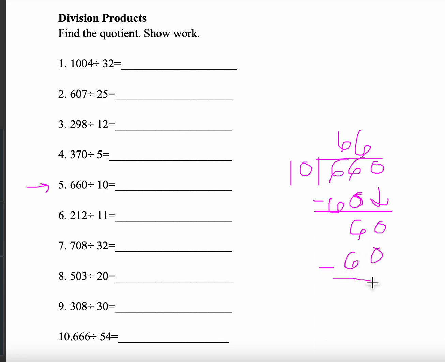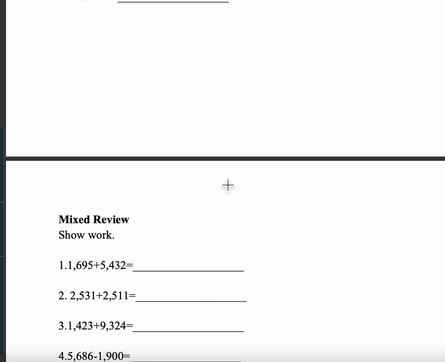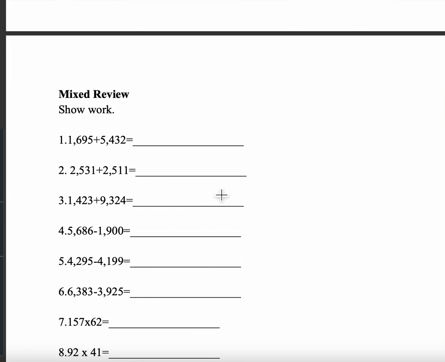So it can be done with the 0 rule as well. So 660 divided by 10 is equal to 66. How you could have done the 0 rule is cross out this 0 and cross out this 0. You're not going to bring them back this time because you're dividing. So you would have just done 66 divided by 1, which gives you 66. That's an easier way to do it instead of solving it like this. Okay, scrolling down.